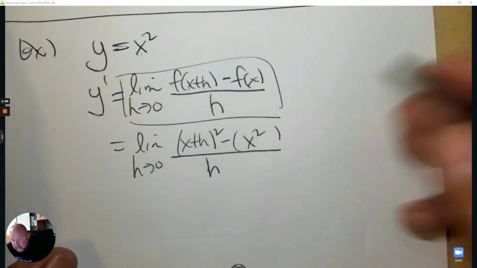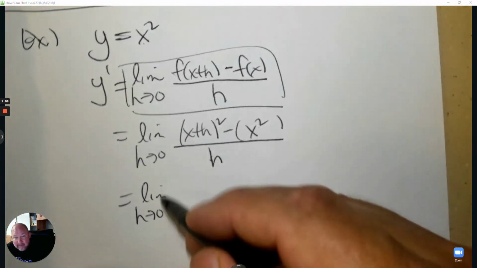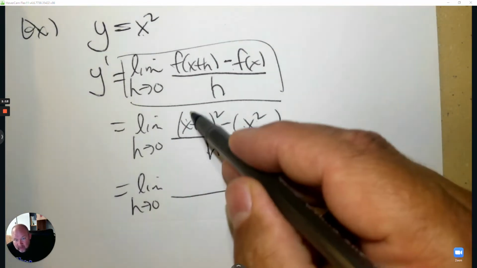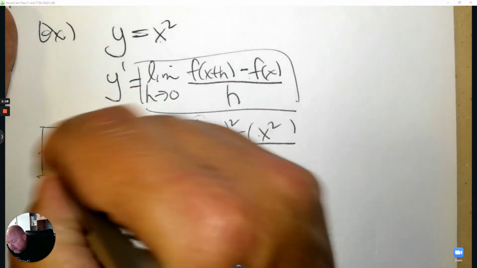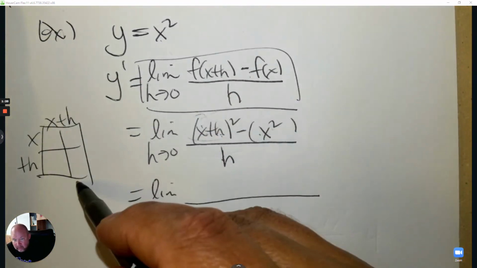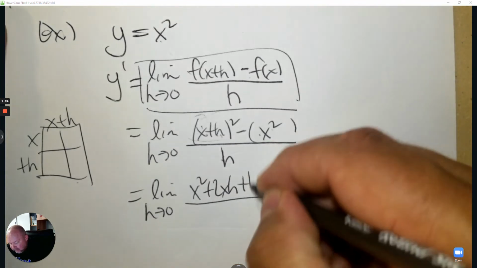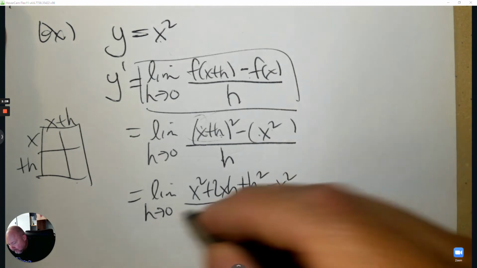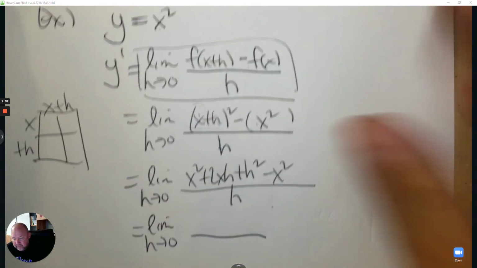And now we're going to do some algebra. Now, whenever we do some algebra, we still need to keep that limit notation. So don't leave it. Make sure your work is organized. We're going to FOIL this, x plus h times x plus h. If we need to do that, then this is what you need to do, right? So do this work, and you'll end up with x squared plus 2xh plus h squared. We have subtract x squared. Keep writing the limit notation. Combine like terms.